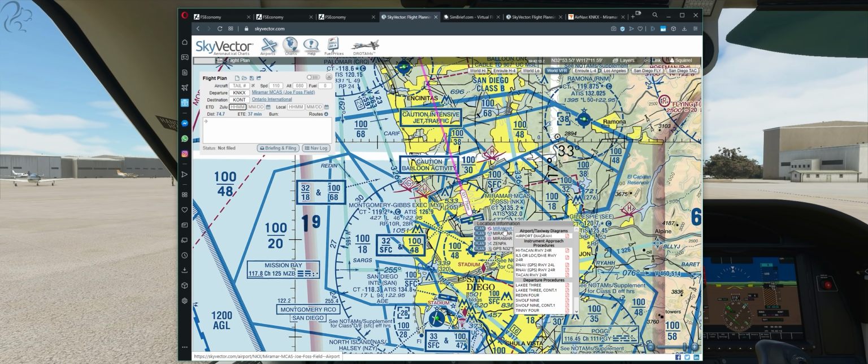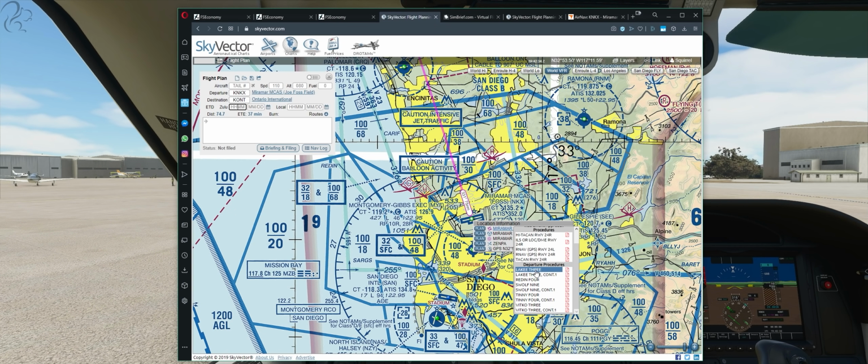What we need to do is click on this and then hover over Miramar, and we're looking for departure procedures. There's a bunch of departure procedures. How the heck do you decide which one you need? Well, the first thing to realize is that we want to head approximately north. So one or more of these is going to be heading northbound. Others will be going southbound possibly, or even eastbound.